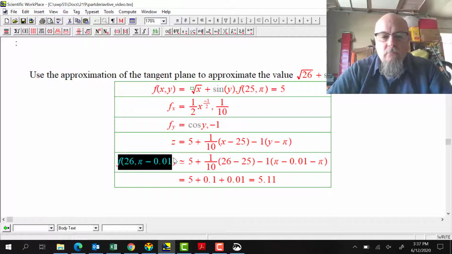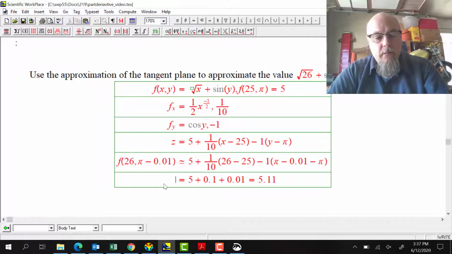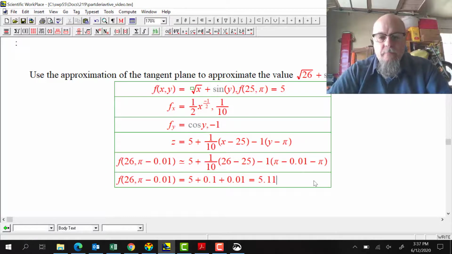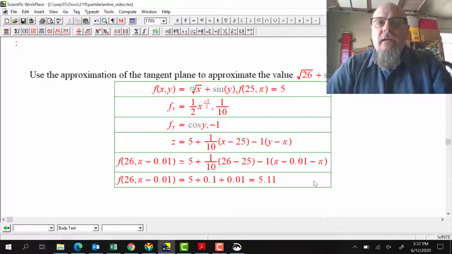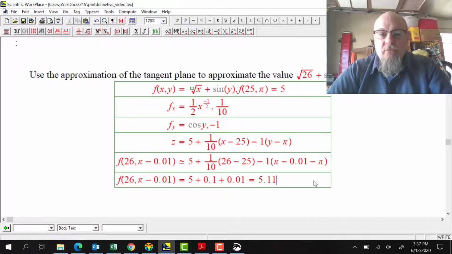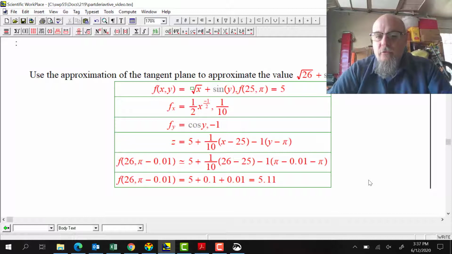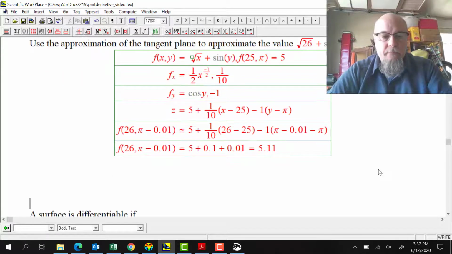So now I know I've used it to approximate the value. Ta-da. That's all we wanted to do. When we learned the equation of the tangent line in single variable calculus, one of the first applications we did was some similar things, right? Find the cube root of 28 and things like that. This is just the multivariable analog to those type of questions. It's just an application of the tangent plane. We plug in a value and use it to approximate the surface. That's all.